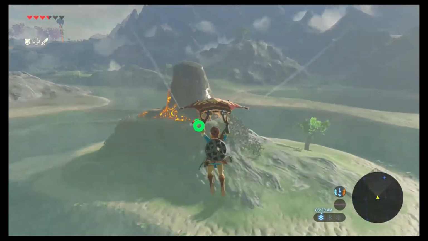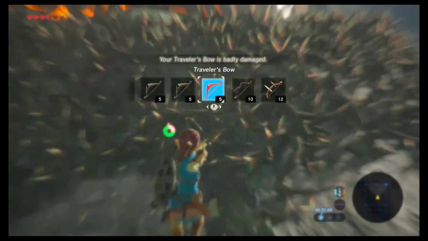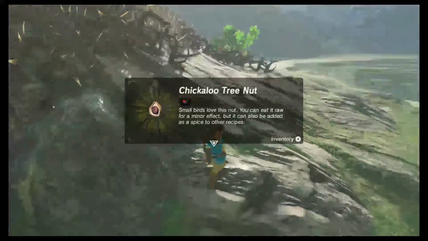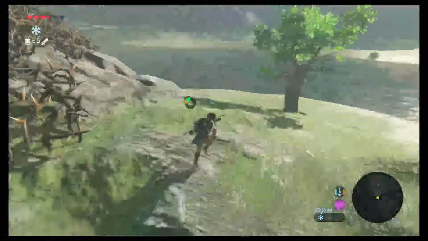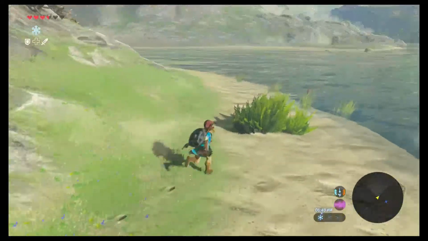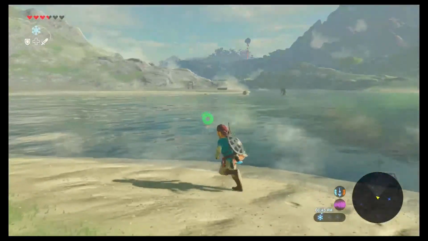Maybe we can make it. Oh no, we're so close too. Will ice arrows work? Nope, it does nothing. Sweet, but we got a Chickaloo tree nut. Whatever that's gonna do to help us. Yeah, so we're kind of stuck here. So we may actually have to split up what we wanted to do into 2 episodes.